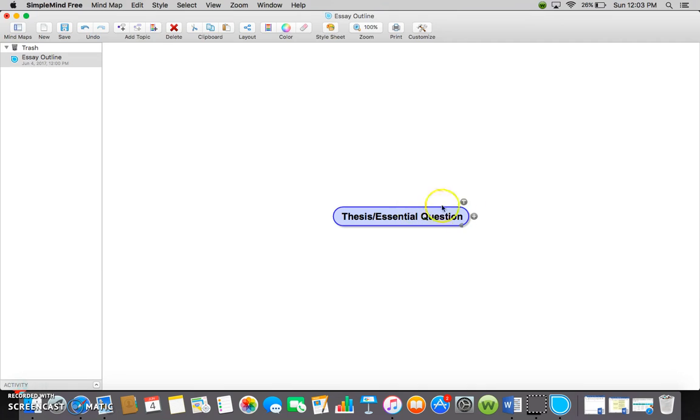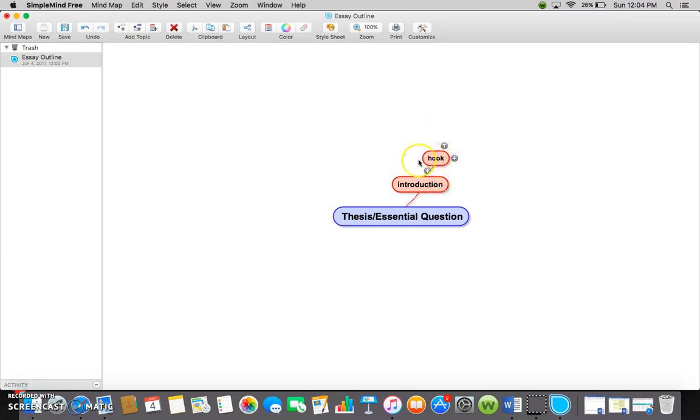As we stem away from our thesis, we're going to go ahead and make space for our introduction. Okay, so we're going to use our addition symbol icon here to create a thought bubble for our introduction. All right. Now, when you're writing an essay, depending on your essay style, you may have a hook as a part of your introduction. So when you're ready to add additional ideas stemming from your introduction, not your essential question, your introduction, you go ahead and select your introduction and click that addition symbol. Okay, just go ahead and get your hook in there. And it's really that simple.